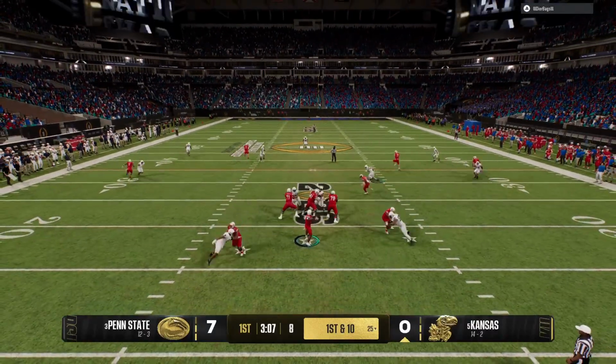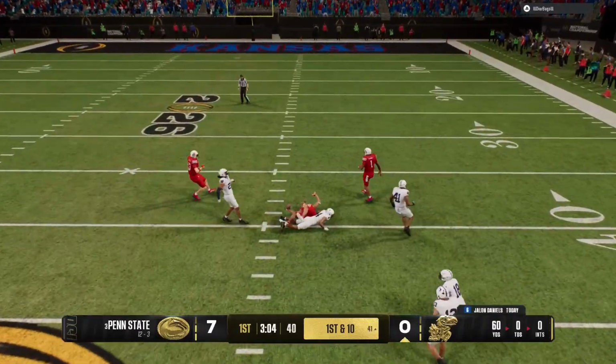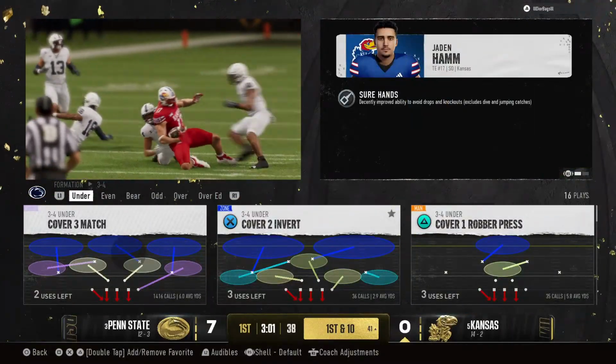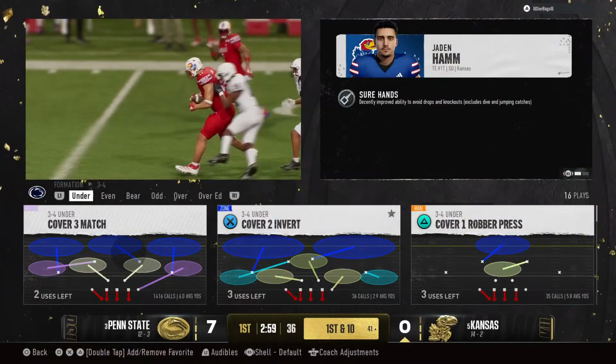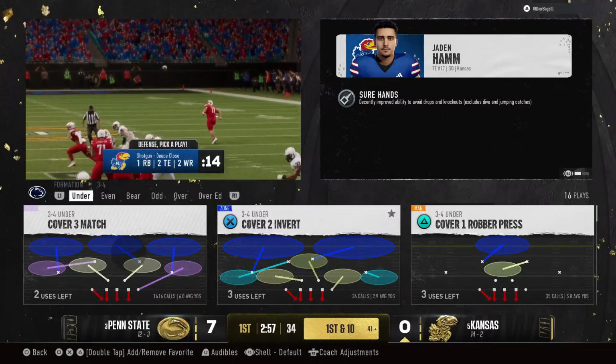First play of the drive, looking to throw the football. Catch made on the right side. That's a big gain. It's a huge gain. The stop is finally made at the 41-yard line. What a pitch and catch by the quarterback and receiver for a big gain for this offense.